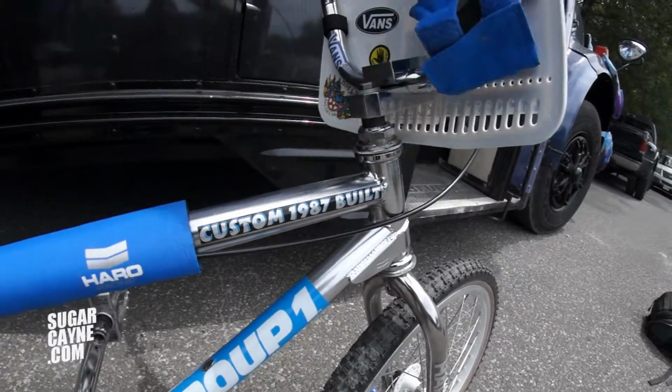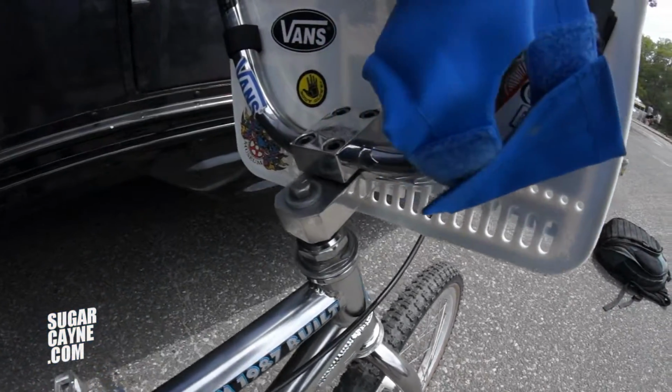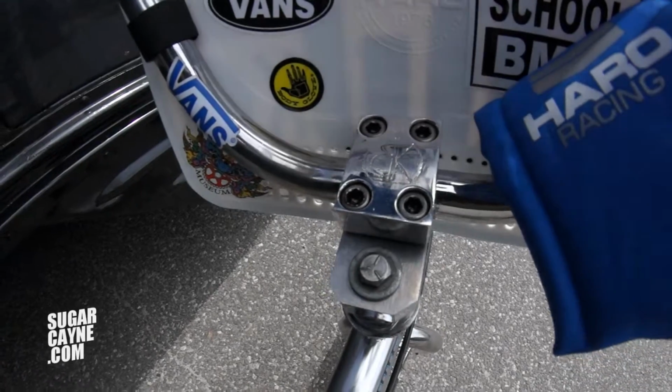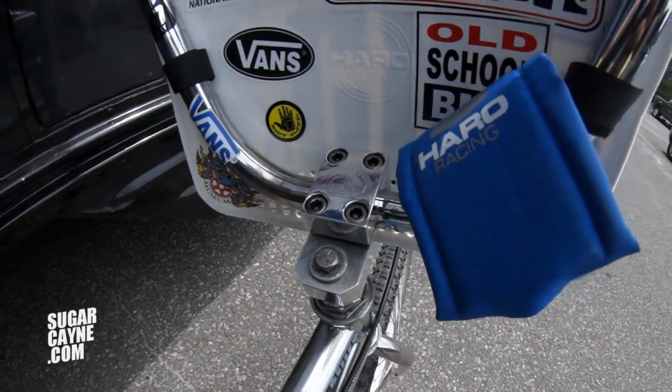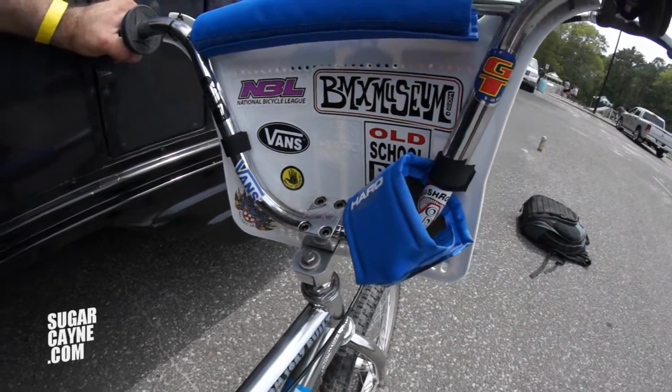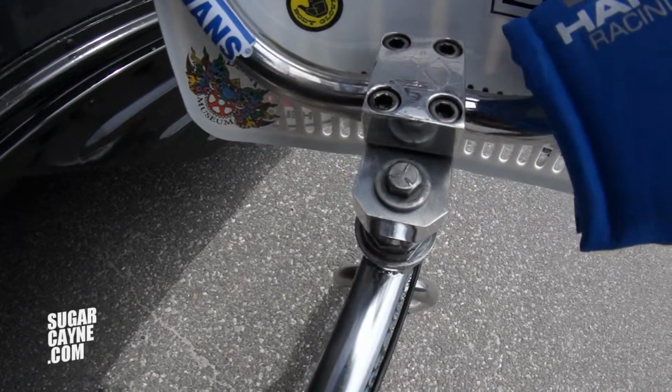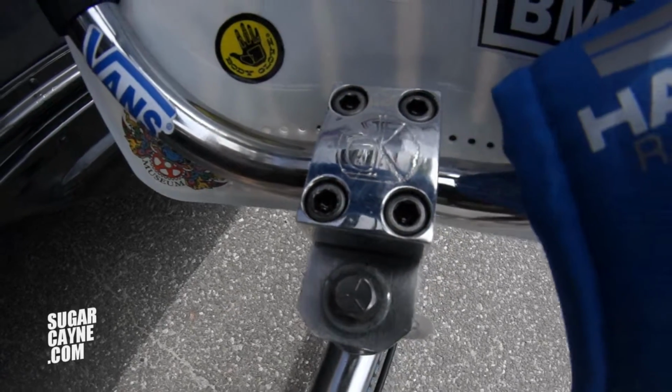And here's the original DK stem. Oh, you know, everybody wanted one of these. New schools are very familiar with DK. Originally, DK stood for Dad and Kids. It was invented by a guy named Dan, and his kids ran the company. I just learned that recently. And it's all repolished. It was originally white.